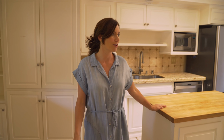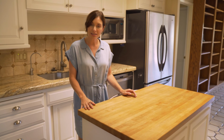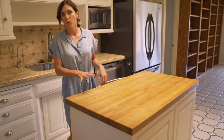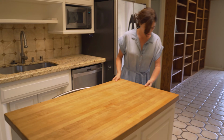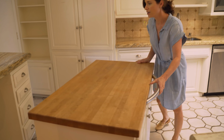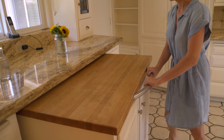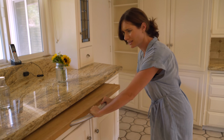Remodeled, I believe, in the 80s or 90s, so it doesn't have any 60s charm in here. But they love to cook, so they did do a lot of things that I think keep the space really nice. This island actually, I thought was kind of a cute idea, or kind of brilliant. It rolls, it's on casters, and you can lock the casters, and when you're done with it, it has a custom spot. So there you go. So it's still open, but this is going to be a big transformation.